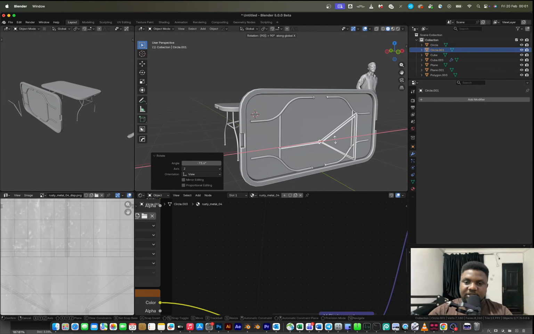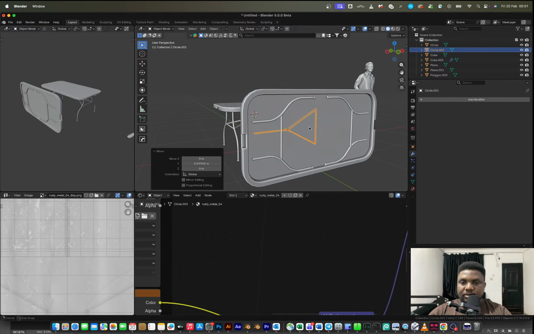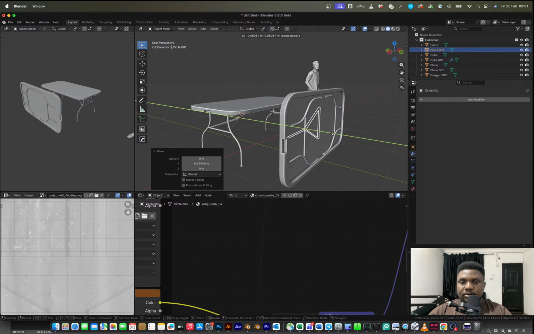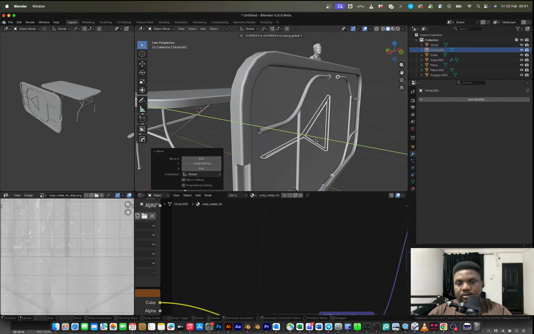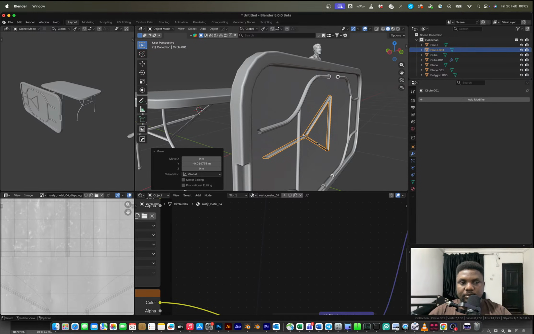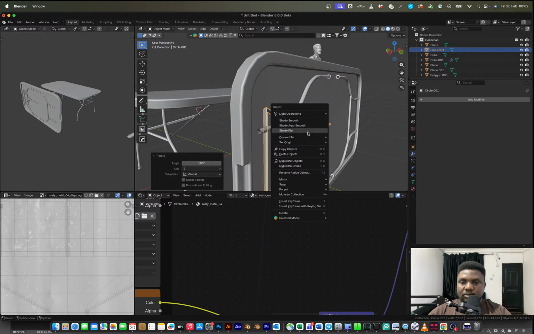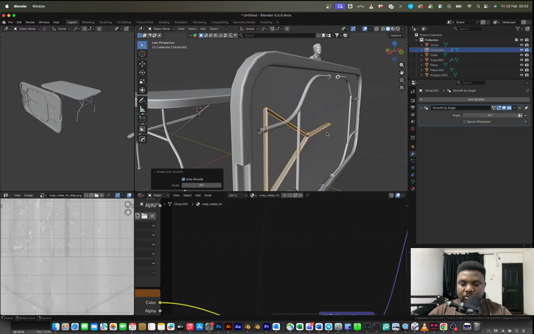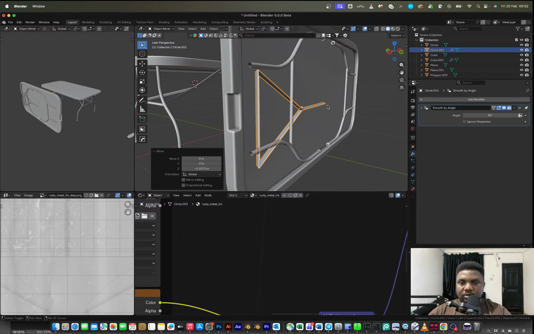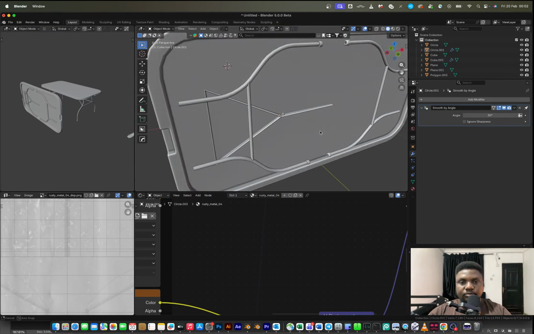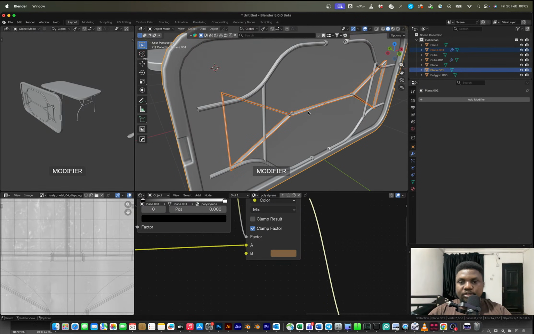I'm going to make this R X 90 and just G Y. Then I can R Z 180. G Z. G Z. G X. I'm going to mirror this to the other side.